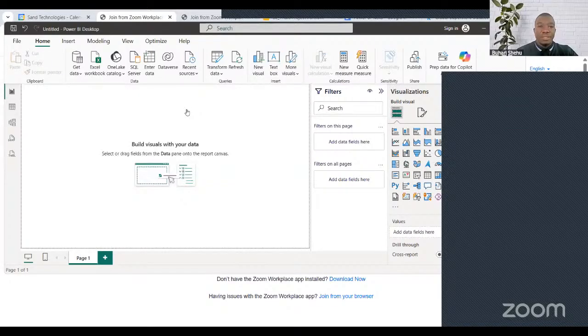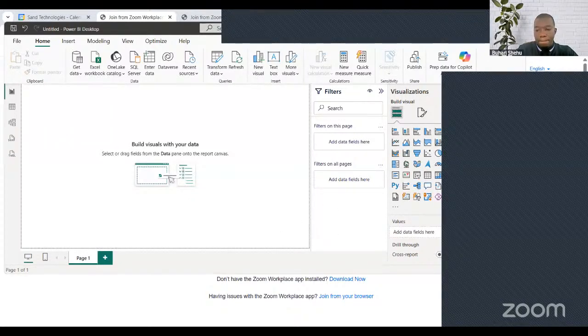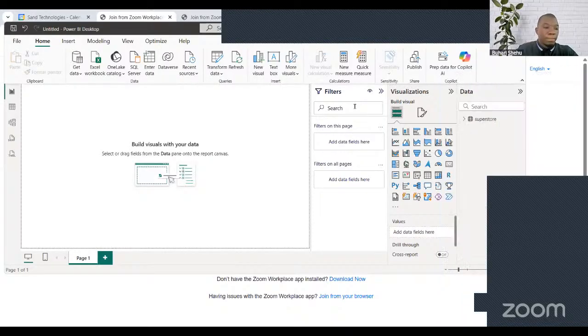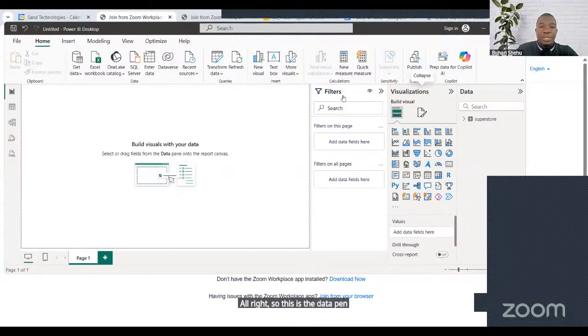Okay, I think the network is back now. So as I was mentioning, this is the data pane, this is the visualization pane, this is the filter pane, this is your canvas where you do your visuals, and this is the report view.